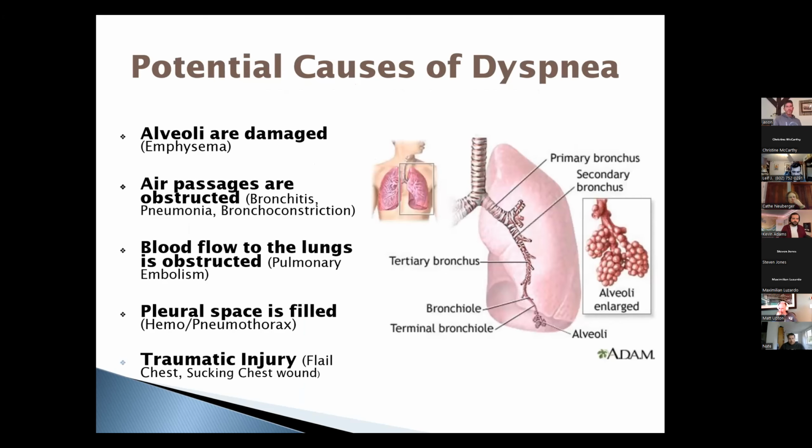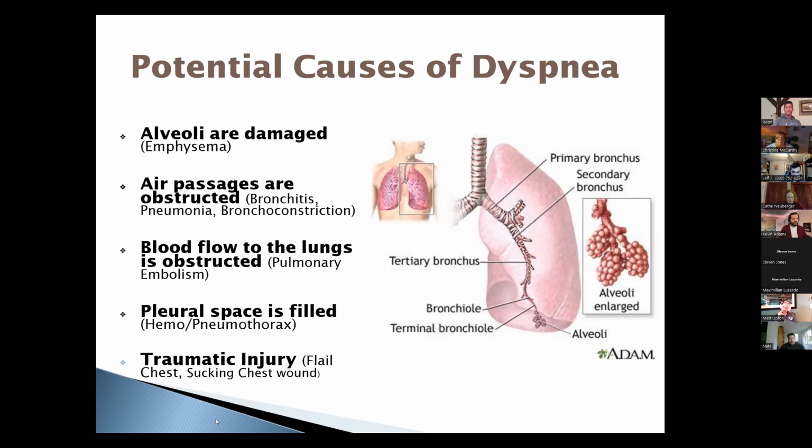So some of the potential causes of difficulty breathing, many of the things that we're going to see, the two biggest ones really are going to be damaged alveoli and damaged bronchi. So damaged alveoli is kind of indicative of the disease emphysema, which we're going to talk about. That's when those alveoli have lost some of their shape. They don't rebound as easily. They lose surface area. They get sticky. And then if air passageways are obstructed, that's when we're going to see chronic bronchitis, when there's just an abnormal amount of mucus being lodged in those passageways. So somebody always has a little bit of a blockage going on in their lungs.